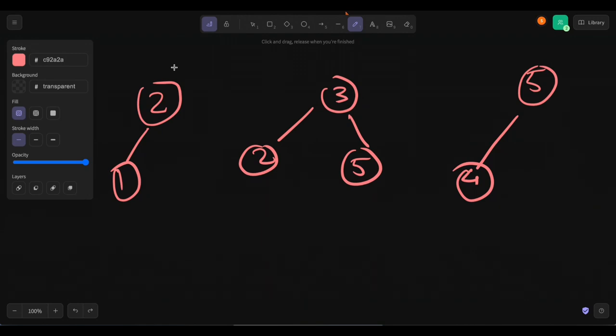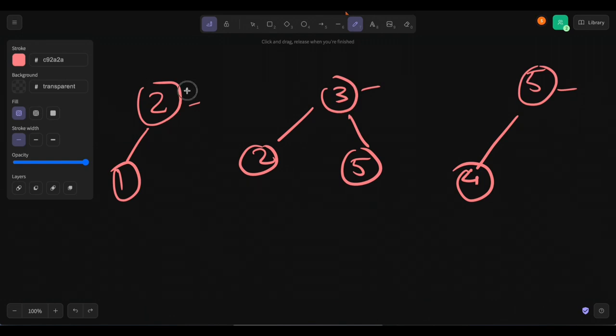Basically, if I look at the first one, the root node is 2, in the second tree the root node is 3, and in the third the root node is 5. Out of these three trees, I need to determine where to start the merging. For that, the thing we need to see is which root node is not the leaf node of any other tree.